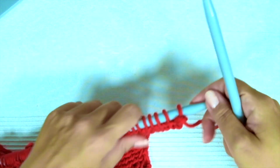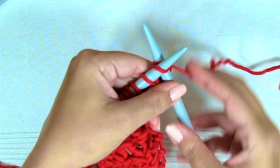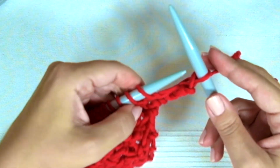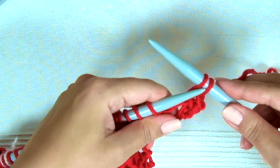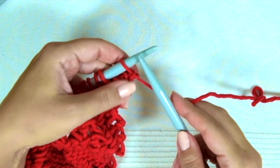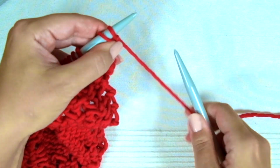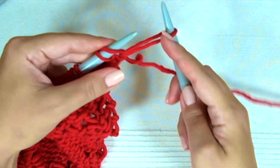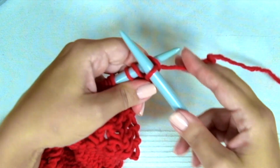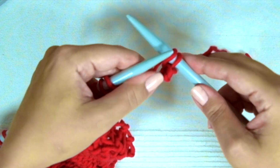So, facing the wrong side of the work, we're going to bind off 2 stitches knitwise. So, knit 1, knit the next, pass the stitch over, knit the next, and pass the stitch over. Put that stitch back onto the left-hand needle and now cast on 2 stitches. 1, 2, and now bind them off knitwise. Knit 1, knit the next, pass the stitch over, knit the next, and pass the stitch over.